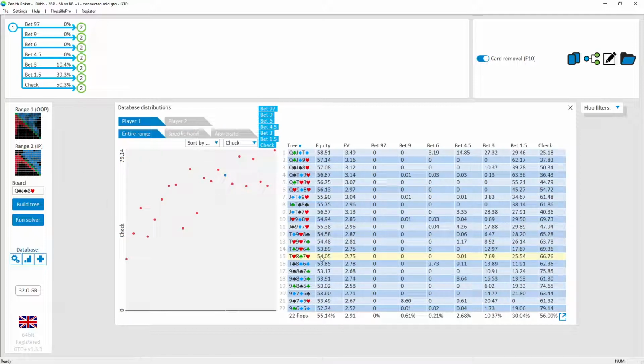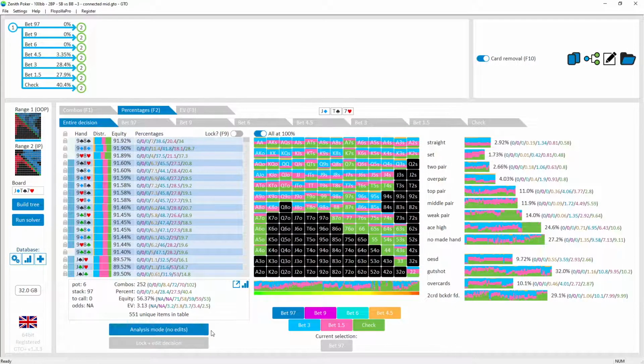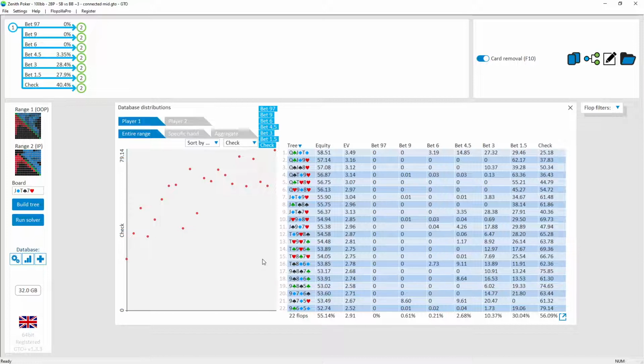So let's go down and look at some other boards. If we move on to, say, for example, Jack 10-7. Here, on Jack 10-7, the 9-8 is the straight. And there are some slight differences between the number of straights on the board. So we'll quickly compare Jack 10-7 and Jack 10-8. Jack 10-7, the 9-8 is a straight, versus Jack 10-8, where you've got two different combinations of straight, the Queen 9 and the 9-7.